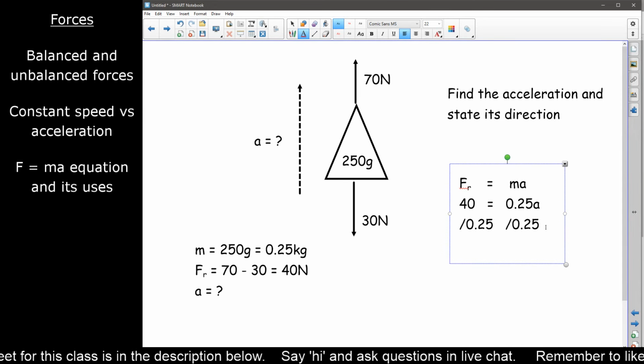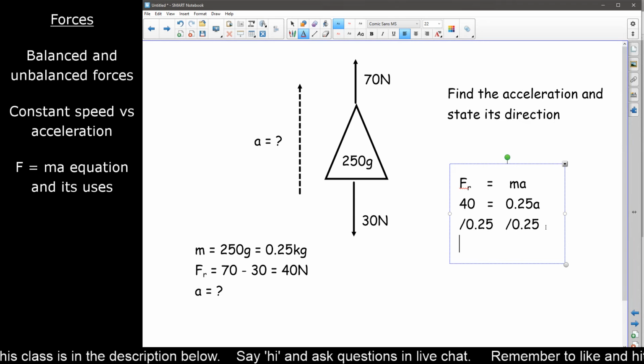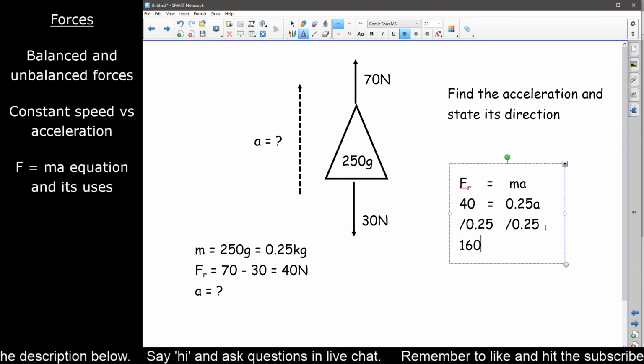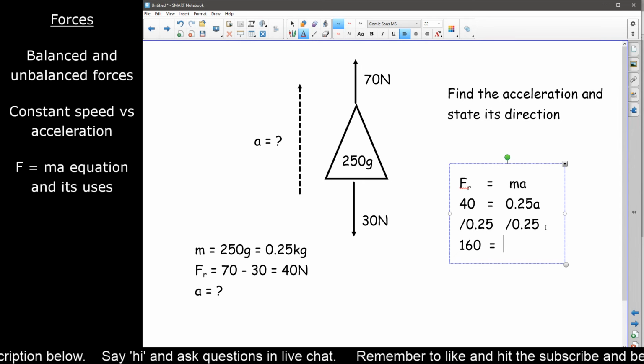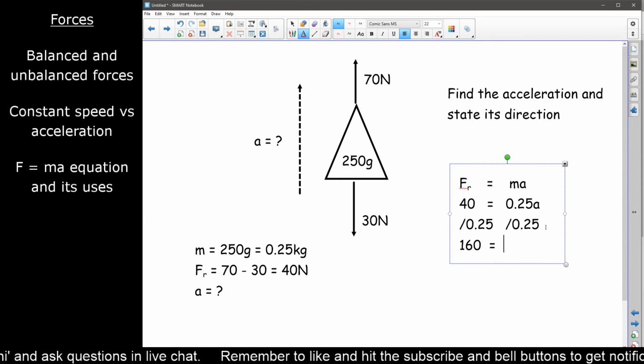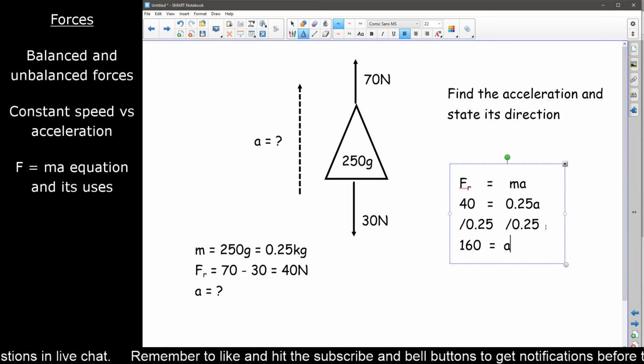Okay, so dividing both sides by 0.25, 40 divided by 0.25, that's the same as 40 times 4, 160. Don't even attempt to do that in your head in an exam because your brain just goes to mush when it comes to simple calculations. Get your calculator out, press the little buttons, and then at the end of that go, does that make sense? Yeah, it's all right. And then A is left by itself because that's why we divided by 0.25 in the first place.